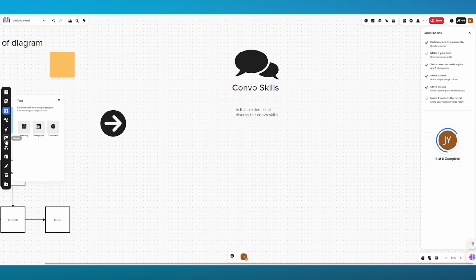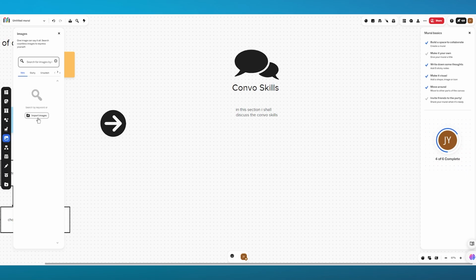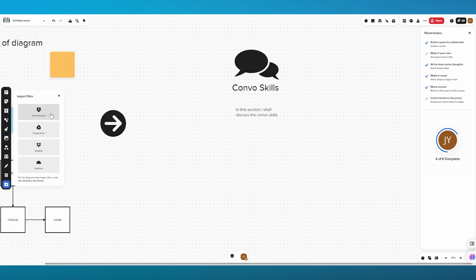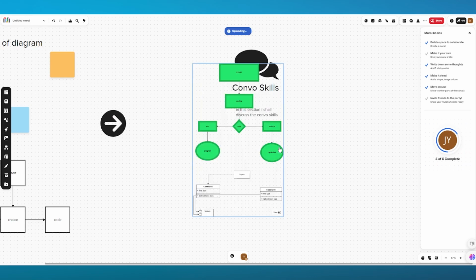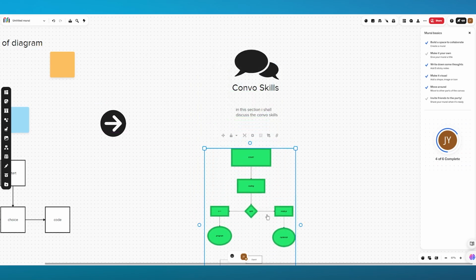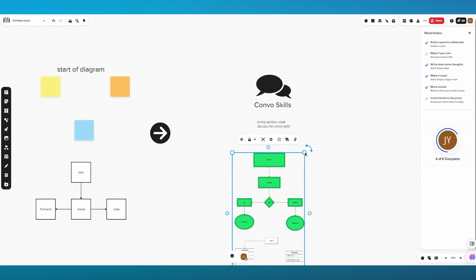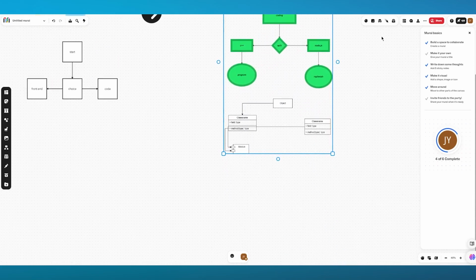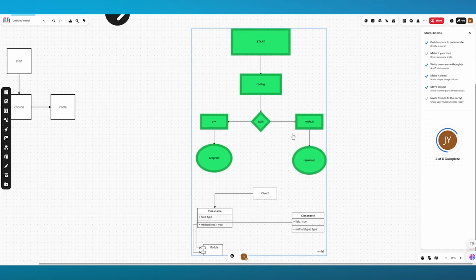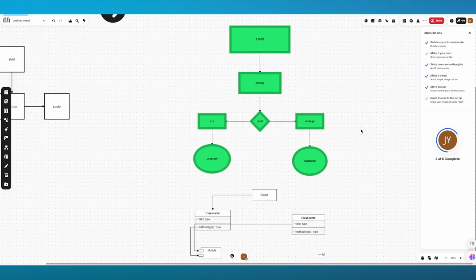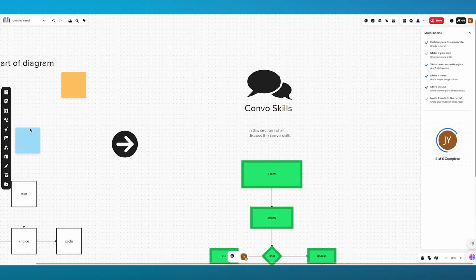Okay. Then moving on, you can add different images for yourself where you can import different widgets. So if you click on import images and I go to my computer, I can actually go ahead and find any image that I want. Like, let's say I had this flowchart over here. Okay. I can increase its size and I can actually add it into my board for people to see, just like this. So I have a whole board over here, a whole diagram, a whole chart.